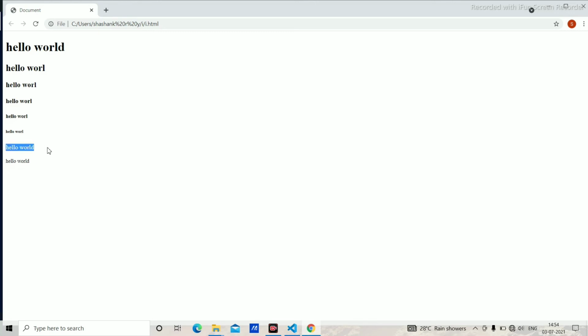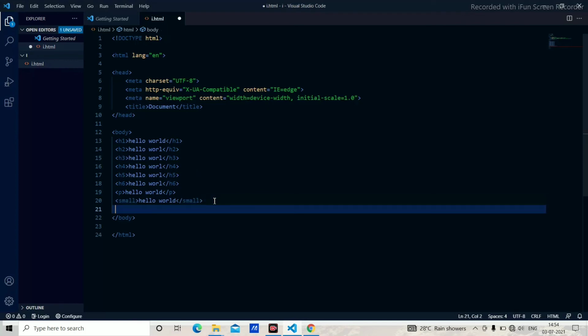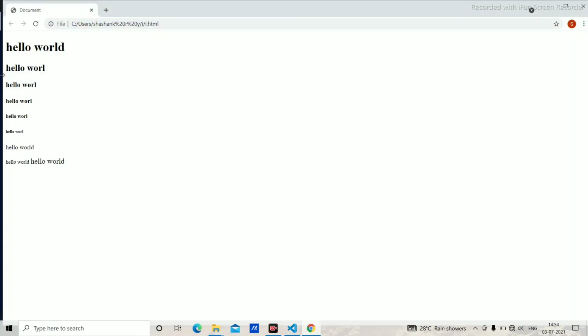And if I use the big tag, let's check how it looks. I am using the big tag with hello world. Control S. You can look at how it looks. As you can see, the hello world under the big tag is quite larger in size when compared to the paragraph tag. This is how the small and big tags work.